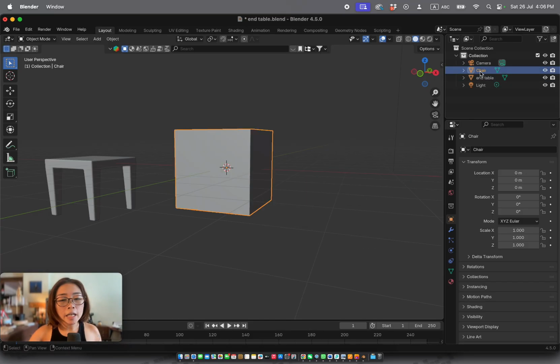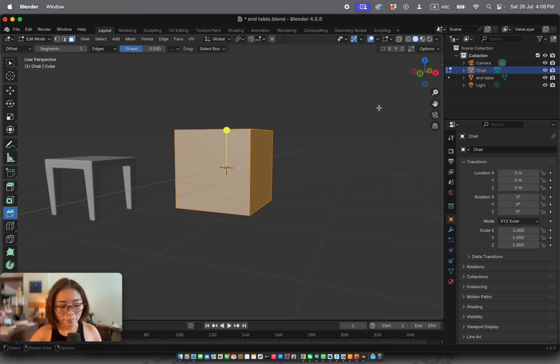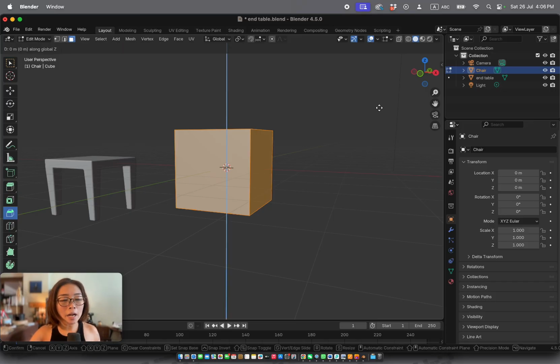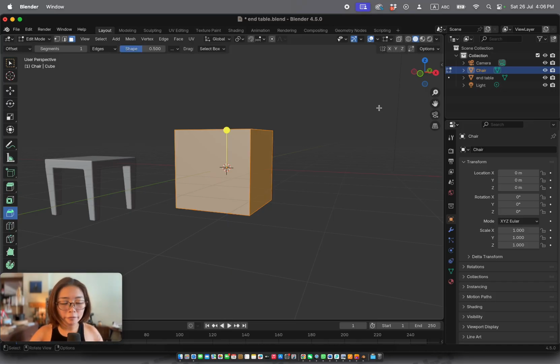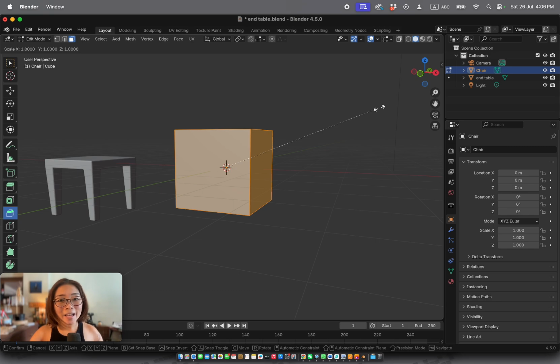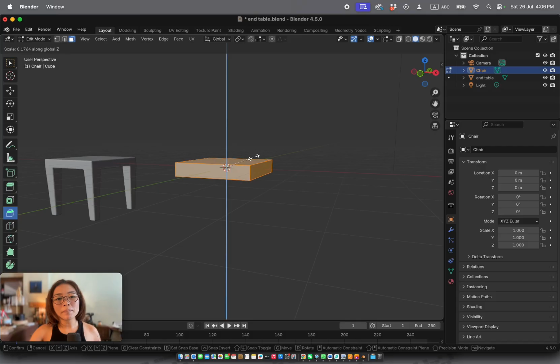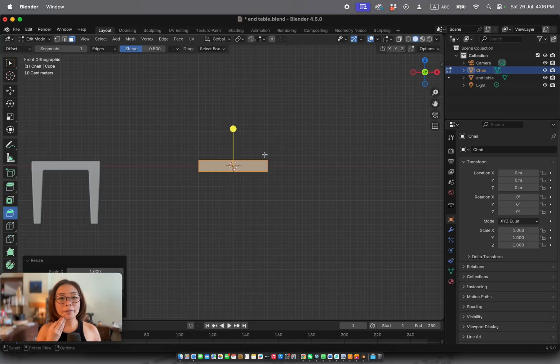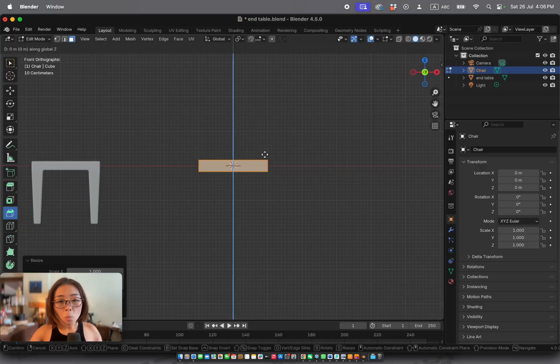I want to keep the scale of this chair 1:1, so everything I'm doing to the chair mesh, I'm going to do it in edit mode. Edit mode, Tab. Now, I can squeeze it down by using the scaling function S and restricting this to the vertical axis Z. Now I'm squeezing it down, and from the front, I probably want to grab it along the Z-axis again just to make it a bit higher.